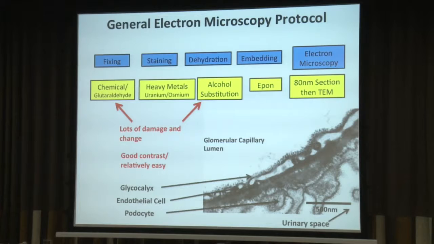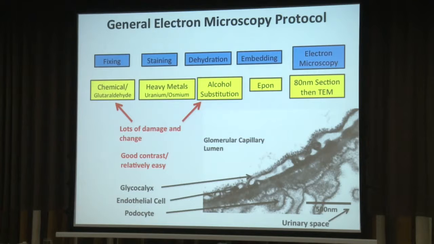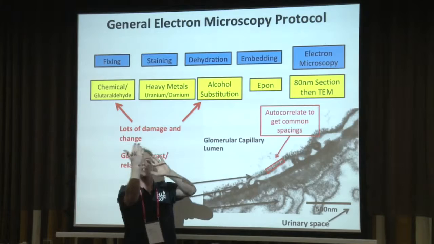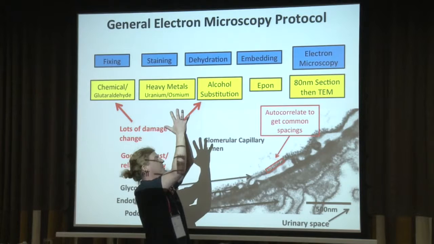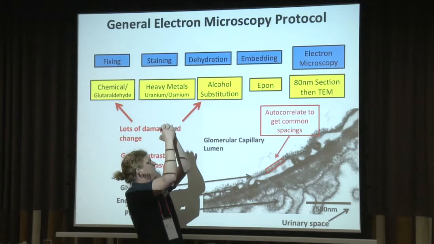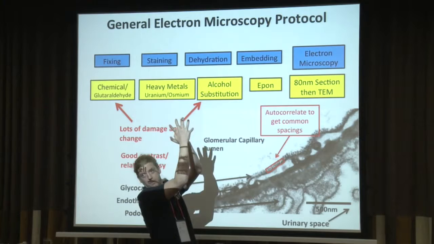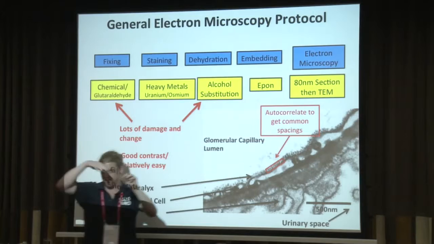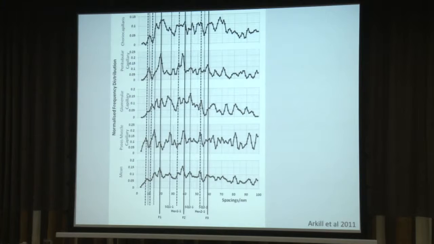Here's the glomerular capillary. This is the lumen, here are our podocytes, the glomerular basement membrane, and here's our glycocalyx layer along the top. This is with tannic acid stain and it looks quite lumpy. What we can do is take sections of this and do what's called autocorrelation. In essence, autocorrelation is: if I have two identical images and overlap them, that's highly correlated — we get a big peak. If I move it slightly, there's none. Move it a bit more, there's some correlation but not a lot. So we get a map of correlation and can find out which are the regular spacings, because every time I move it the same distance, we get a peak. We can take all of those peaks from lots of different samples and plot them.